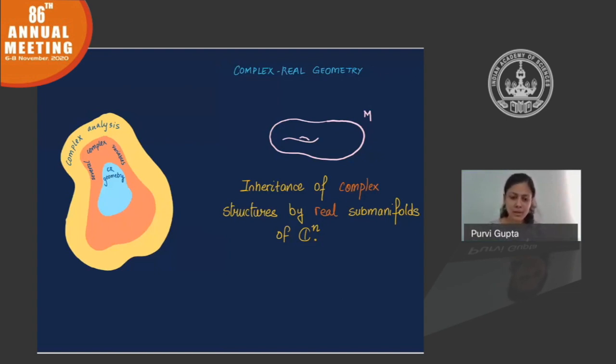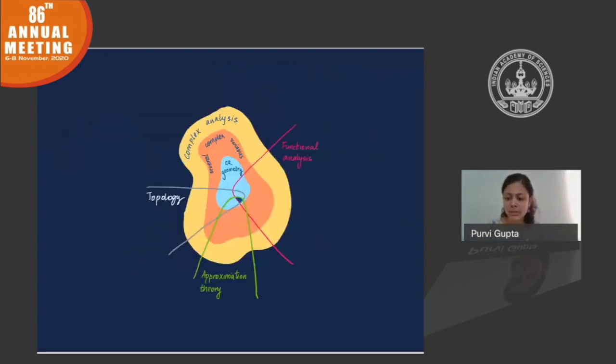That is something that we study in a field called complex real geometry or Cauchy-Riemann geometry. The problem that I'm going to talk about today has aspects of CR geometry. It's an area in several complex variables. As is common with any problem in mathematics, when you want to solve a problem, you have to borrow techniques from many different areas. This is a schematic to represent the kind of tools and techniques that I have needed to use in this particular field.